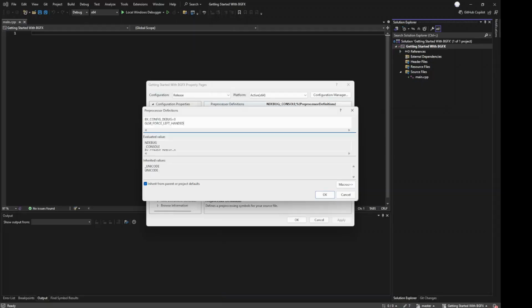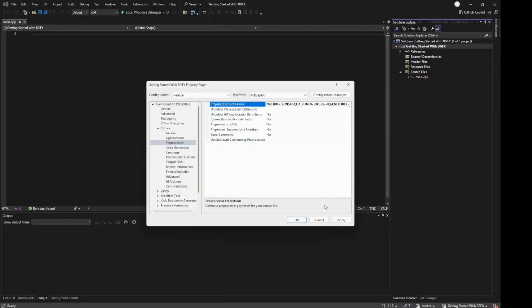Now you can ask BGFX what rendering API it is using and then change the coordinate system based on that. But for our example, we will be using this on a Windows machine, and so we'll use DirectX. So we're just going to force it to use a left-handed coordinate system just to make things a bit simpler.